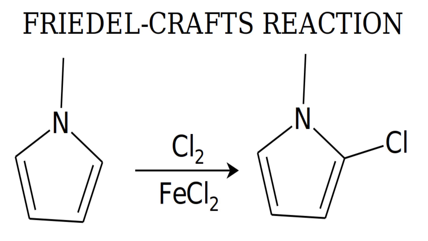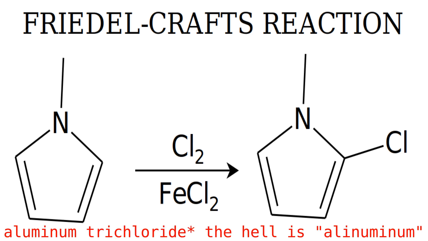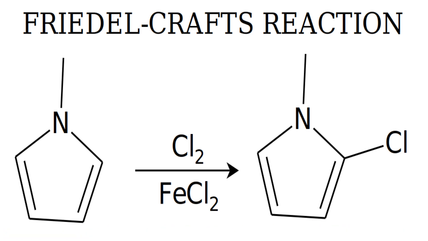The next reaction uses a substance called 2-chloro-1-methyl-pyrrole, which is not that accessible, but can be easily obtained from 1-methyl-pyrrole. We perform the Friedel-Crafts reaction with chlorine at a temperature of around 50 degrees Celsius to obtain 2-chloro-1-methyl-pyrrole, with ferrous chloride as a catalyst. I'm pretty sure that alternatively one can use the much cheaper aluminum trichloride as a catalyst, but I put ferrous chloride there just to be sure.